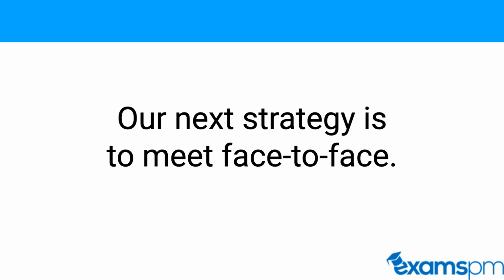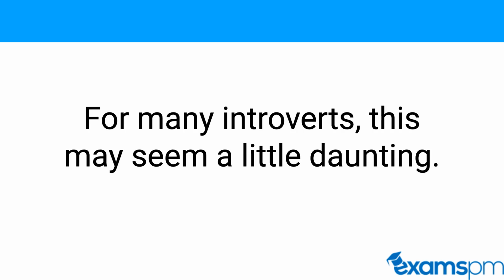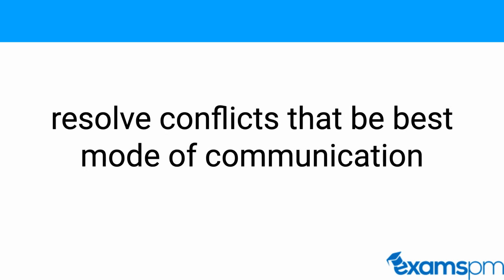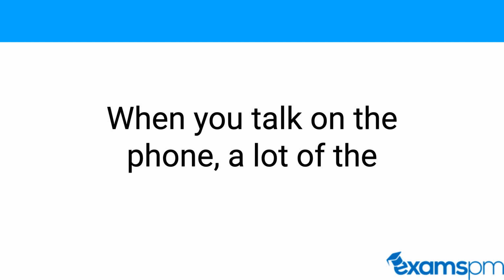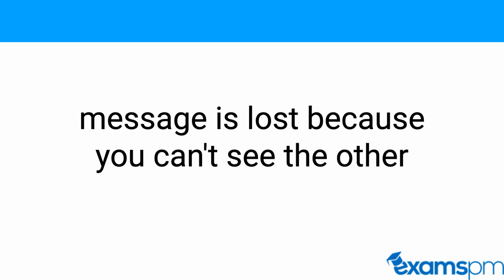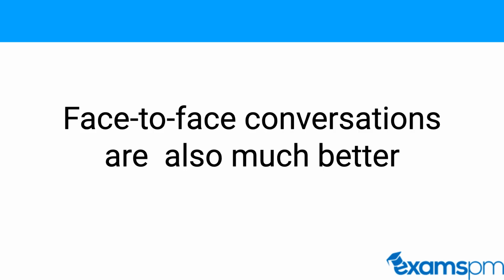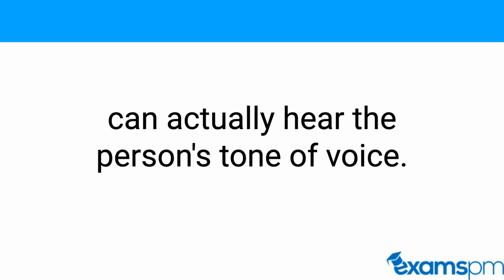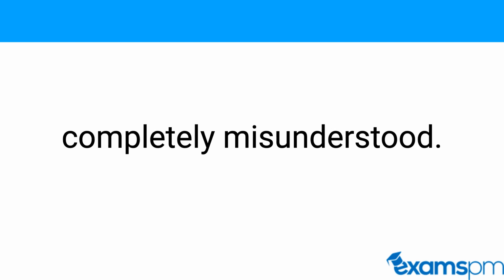Our next strategy is to meet face to face. I actually talked about this a little earlier. For many introverts, this may seem a little daunting. It's much easier to hide behind a screen, but to resolve conflicts, the best mode of communication is to have a face to face conversation. When you talk on the phone, a lot of the message is lost because you can't see the other person's body language. Face to face conversations are also much better than emails and Slack messages because you can actually hear the person's tone of voice. Something said in another tone could be completely misunderstood.